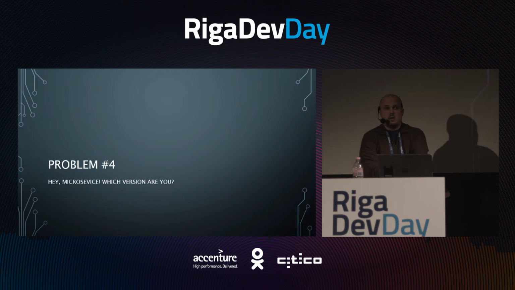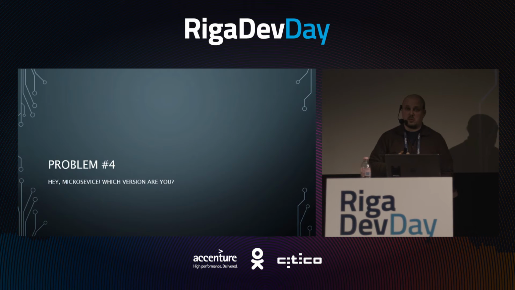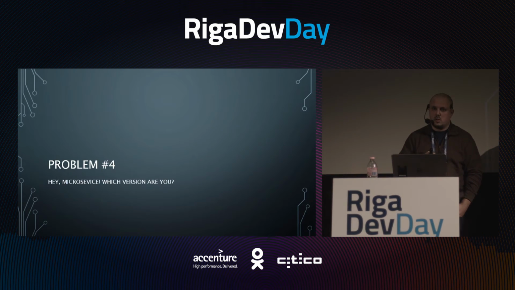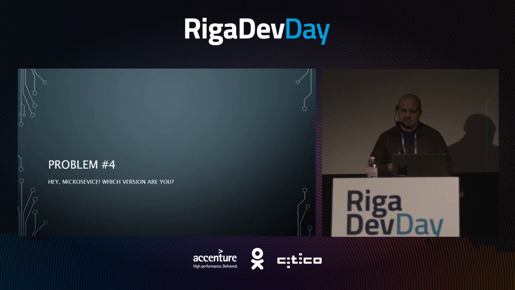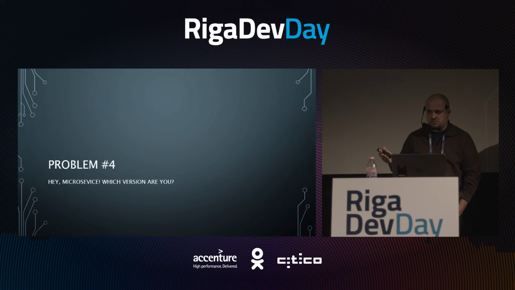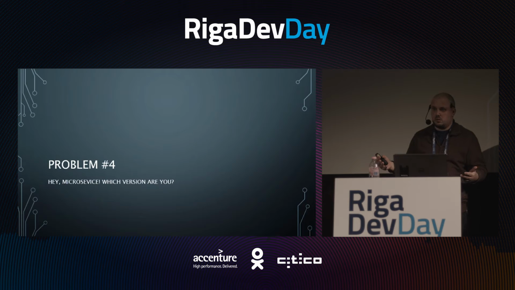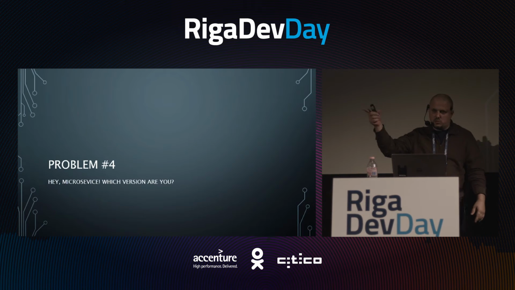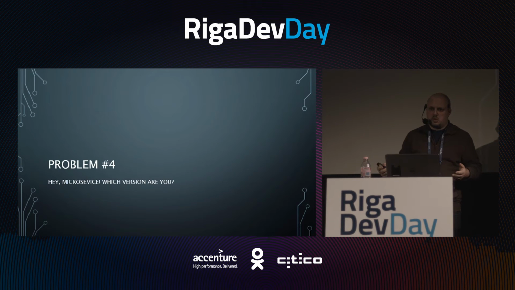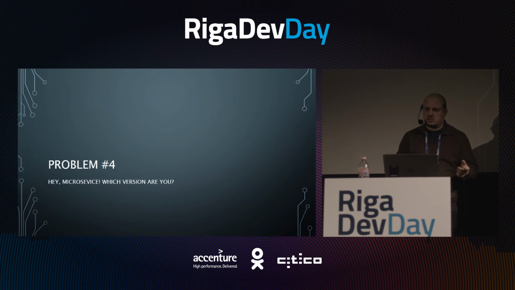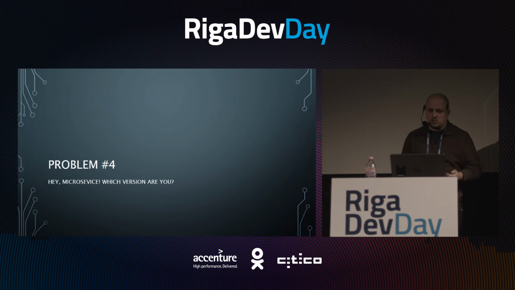Problem 4. Your colleague, for instance, has created a shiny new version of his microservice, deployed it to the beta environment, and forgot to mention it to you. Then another colleague, a test engineer, came to his place in the morning, started to test it, and found something strange. He came to you and asked about it, and you spent 3 hours trying to figure out all the data flows through the services. And then it appeared that one service works differently because it's a newer version. How can you solve this?